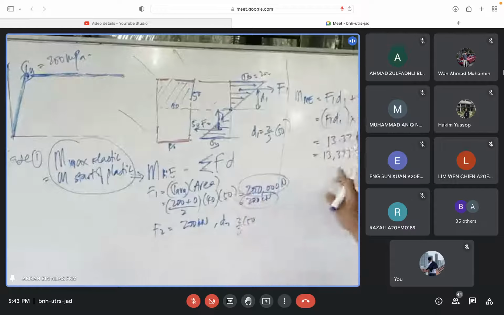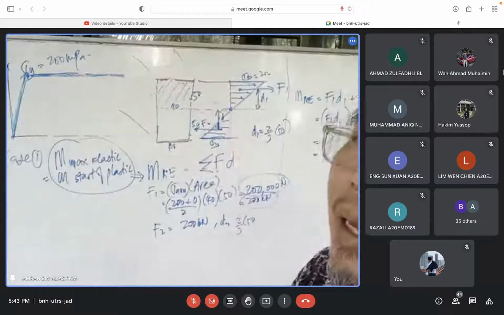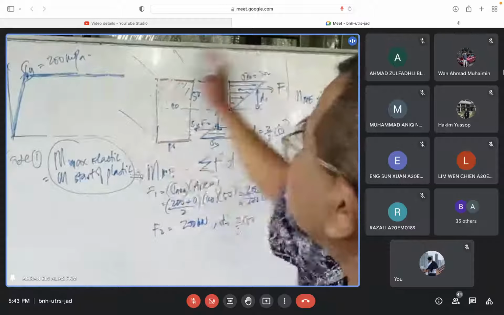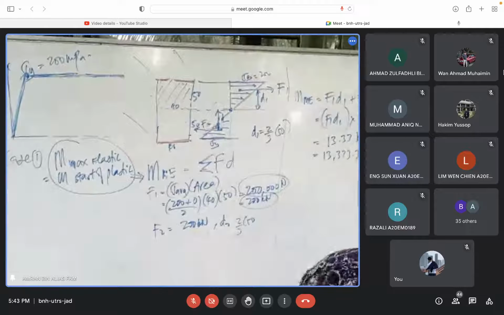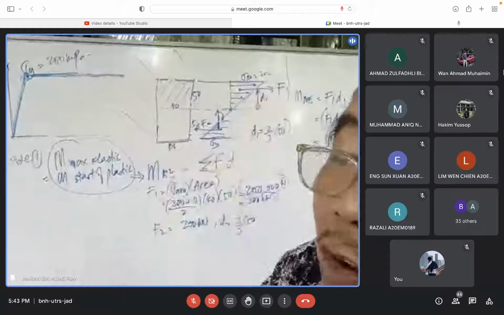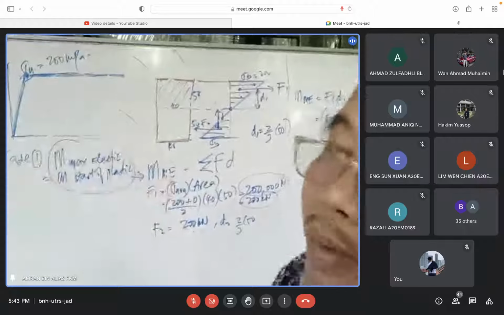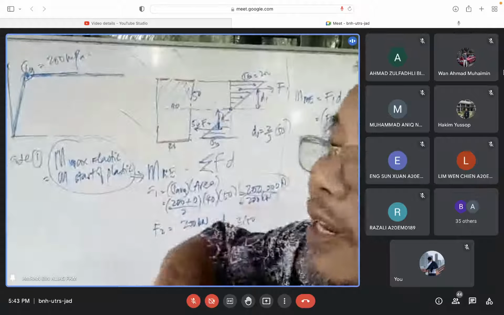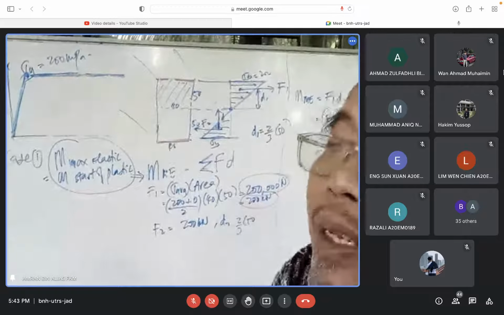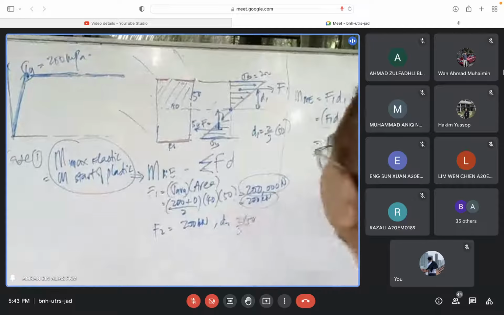Now, what if I increase the moment higher than this? What happens to the diagram here? The diagram here must be drawn, and then you can calculate. I know that my moment must be higher than this. Only then can I make a permanent deformation. Below this, there's no permanent bending. The deformation will not happen; it goes back to the original shape. The moment must be higher than the elastic moment.